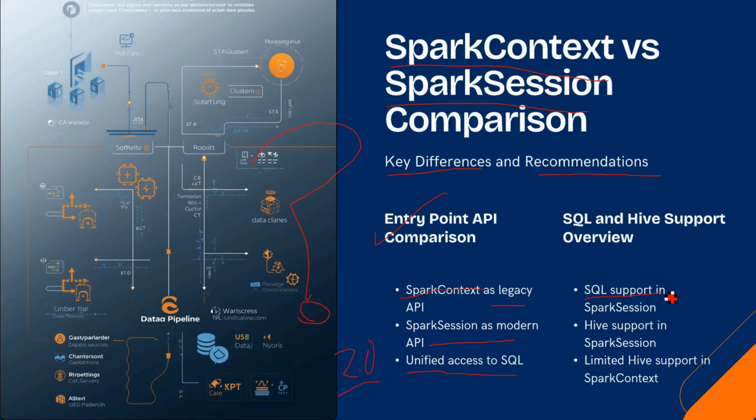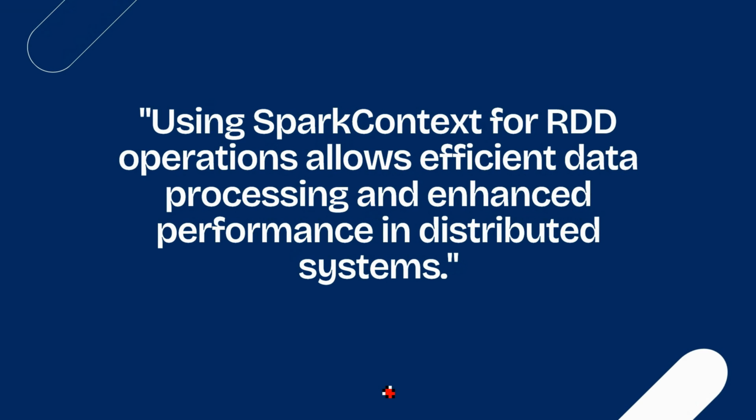Unified access to SQL: we have SQL support in Spark sessions. In Spark we have an inbuilt capability so you can use SQL as well. Hive support in Spark sessions is another capability. Hive tables you can use directly in a Spark session, but SQL and Hive are not possible in a Spark context. Another one: we have limited Hive support in the Spark context, but it is very limited, or we can say almost nothing.